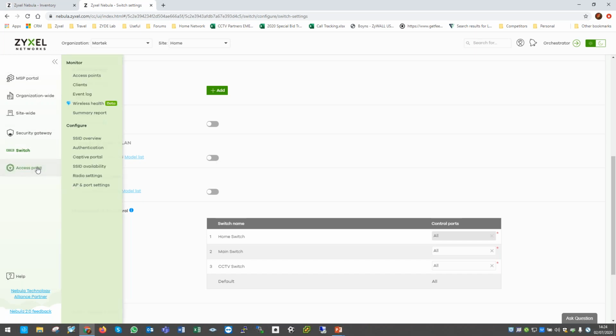So again, the Nebula platform has got literally everything you need. It's got access to sort out all your authentication on your access points, your SSID availability. You can manage all your switching. You've got IGMP, so you can do IP television for instance, in sports bars. We've recently added our CCTV switching into it as well, so surveillance, being able to squeeze 250 meters out of PoE on some of the switches and things like that. Again, it's got everything that you need in here, and we're constantly developing it. We do take feedback from customers as well for certain features and requests that would be beneficial to the platform.